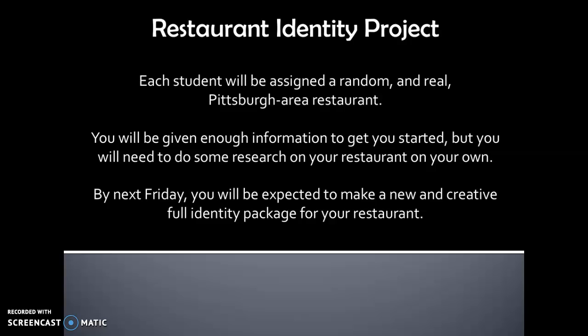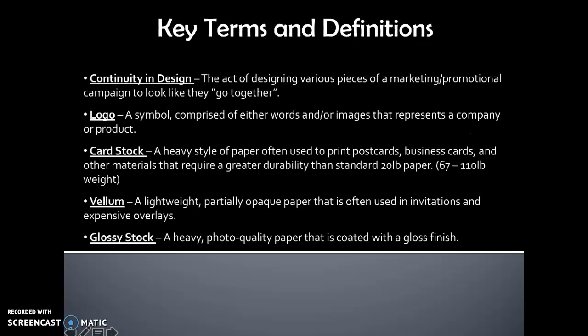You'll be given enough information to get you started, so the sub will let you guys pick from a wide variety of folded in half cardstock, no cheating, just blindly pick, and you will need to do some research on your restaurant on your own. Everything's due by next Friday, so you'll be expected to make a new and creative full identity package for your restaurant. I know last year you have done little logos and smaller projects like that. This is your first two-week bigger branding project, so don't panic, it's not due on Friday.